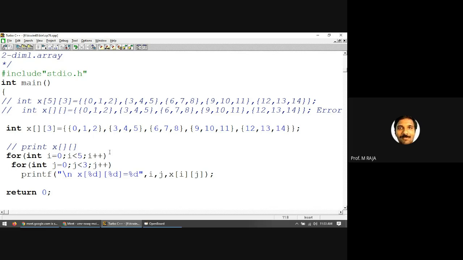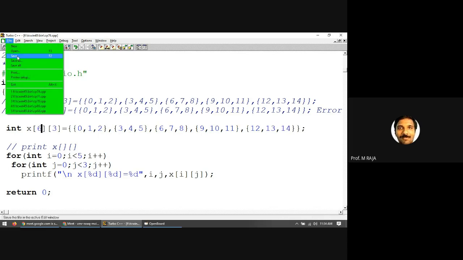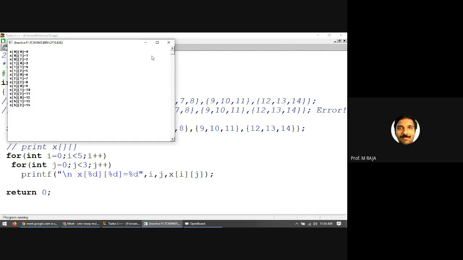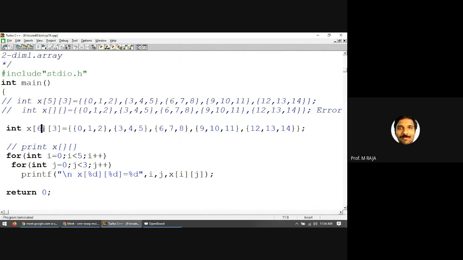In case you put, for example, 6, 3, now what happens? Control F9. Up to 4, 2, we have printed the values. Then the next row, by default, assumes 0 values, because otherwise array elements would get garbage values, which you need to check.